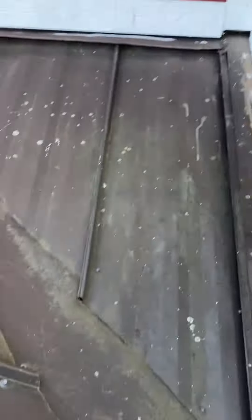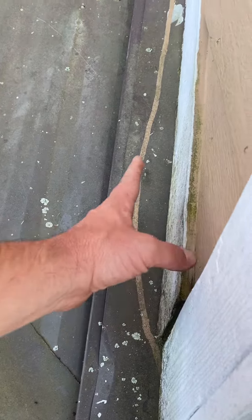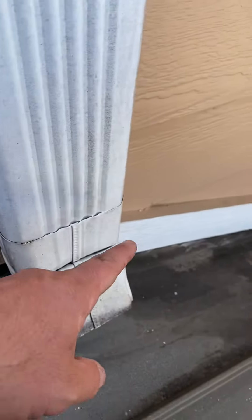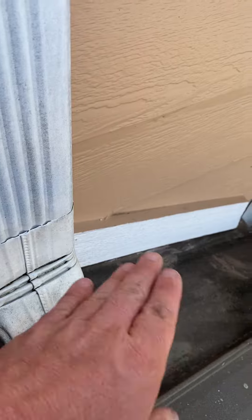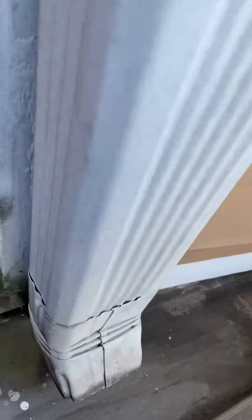What we have here, as you can see, they've got some metal right here — some angled metal that goes up behind this piece, and that's good. But I did check very carefully: this piece does not have one, so any water that gets back in there is going right down onto the decking.